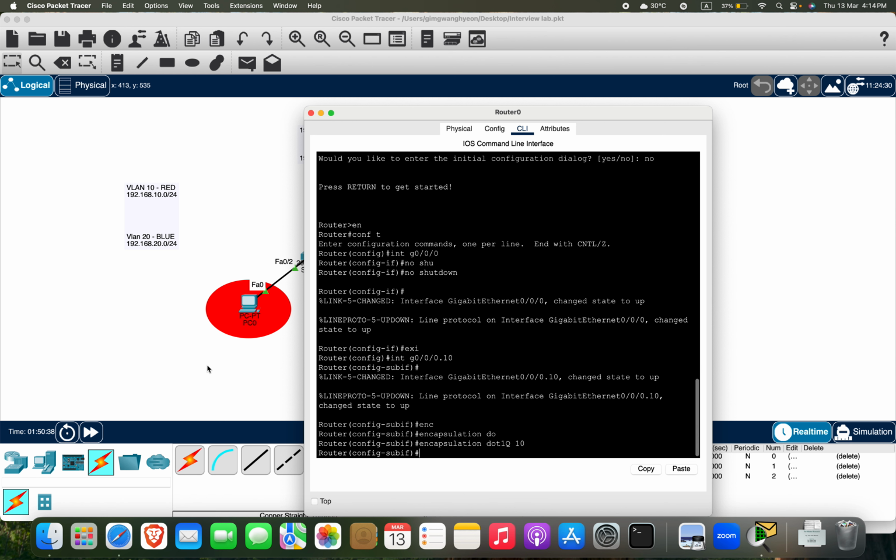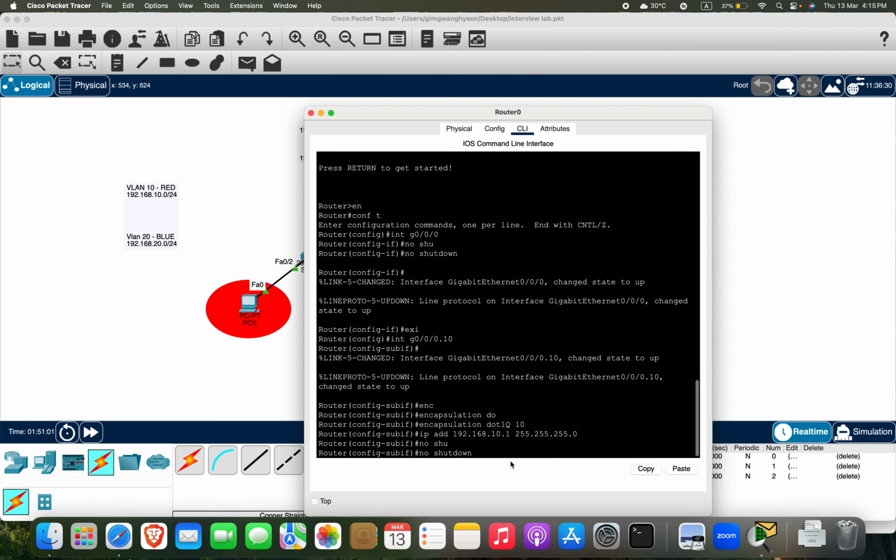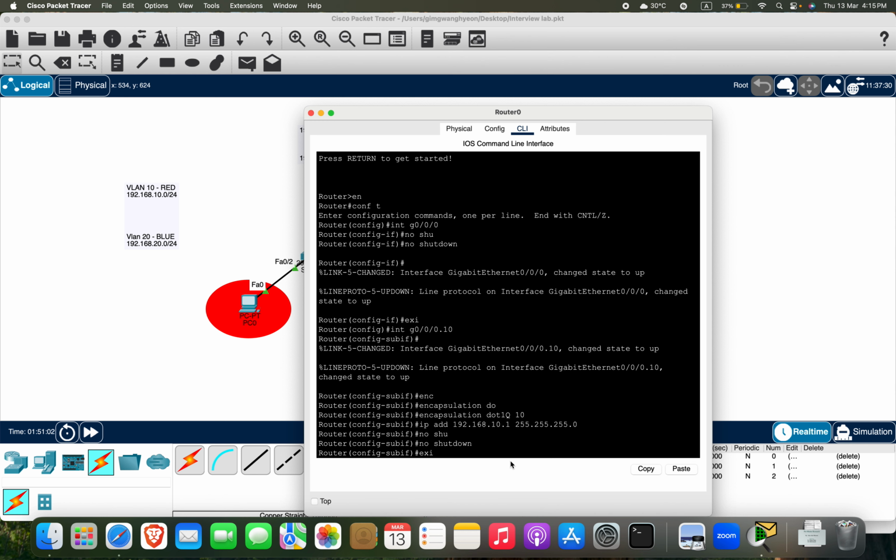Okay, and we will assign an IP address like our original physical interface, 192.168.10.1, and the subnet mask 255.255.255.0. Okay, no shutdown to open the interface. Exit.